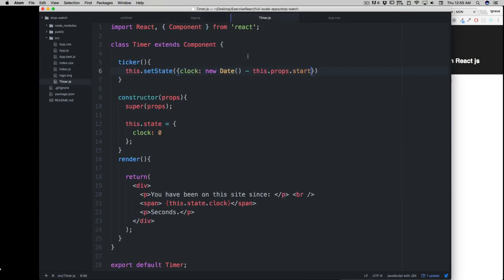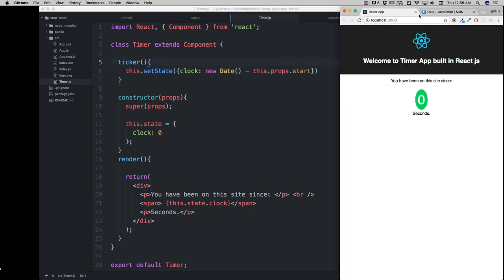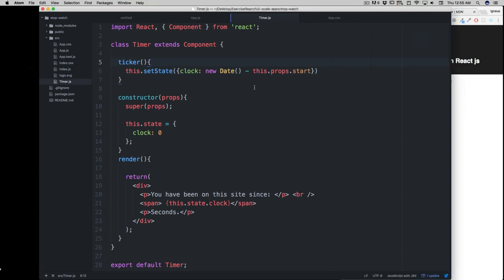In case you are not aware of what new Date and Date.now give you, I would again recommend you to read that blog. Or in case you are still confused and haven't gone into the JavaScript details, then comment down in the section below, and I'll make a new video specially dedicated to Date. But again, Date is super important.